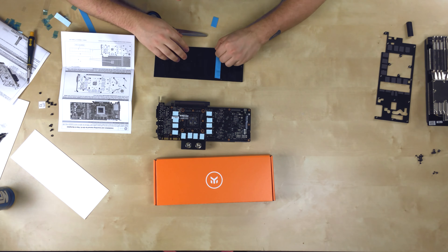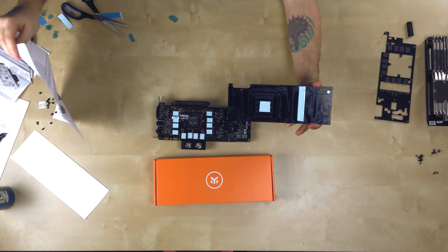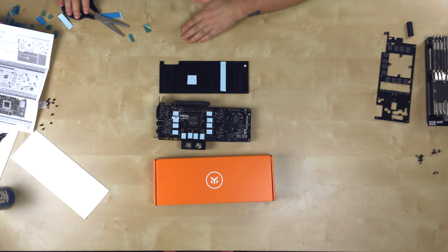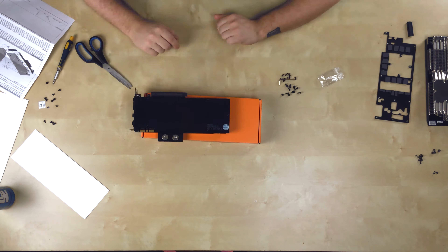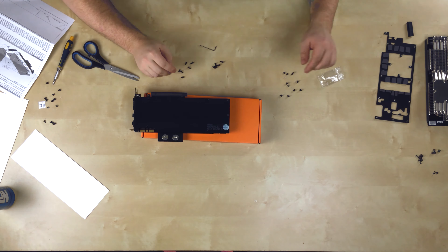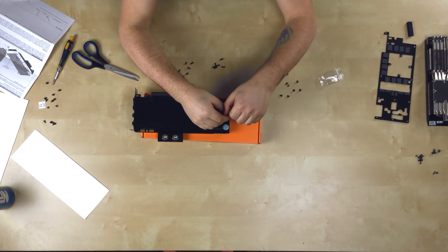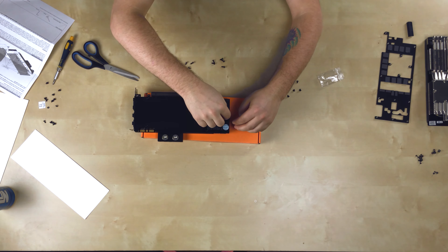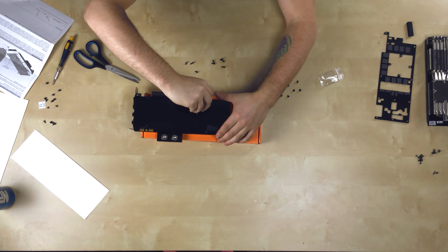Now I'm going to put some Reeve Rubber on the back plate — in the center and along here. I made the square and the piece just like the instructions say, then filled all the back of the RAM area. It should be good to put the back plate on. There are some smaller and some longer screws, so make sure you pick out the right ones before you start screwing. I got one that's too short in the back — pretty sure the back ones get the longer ones.